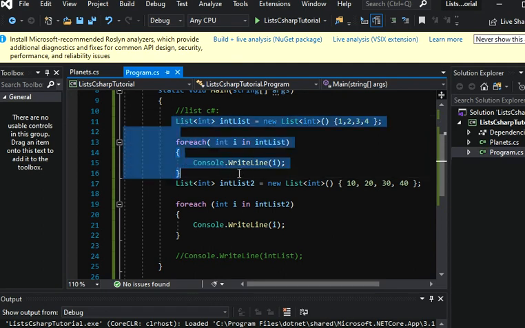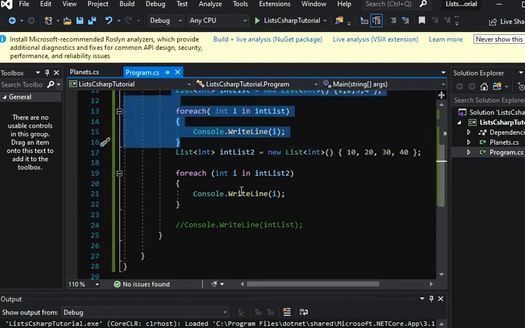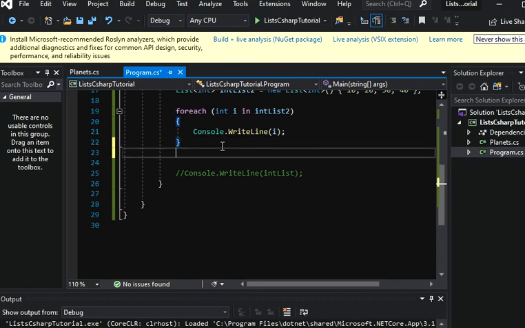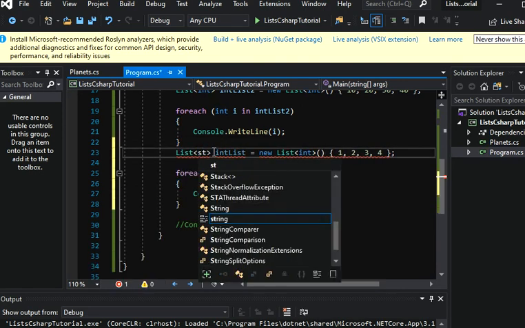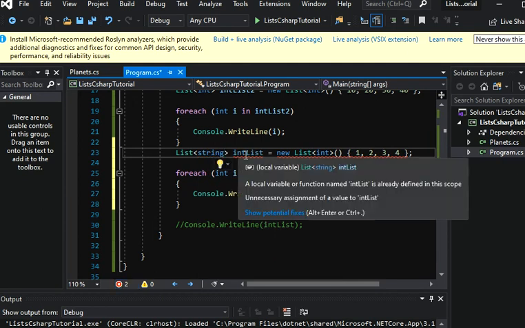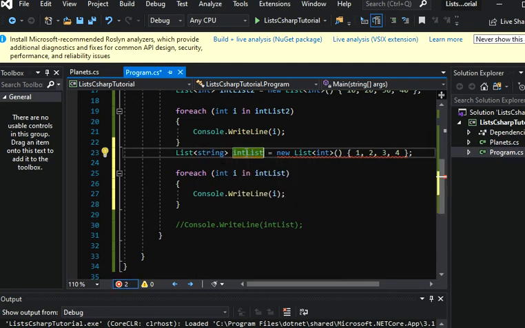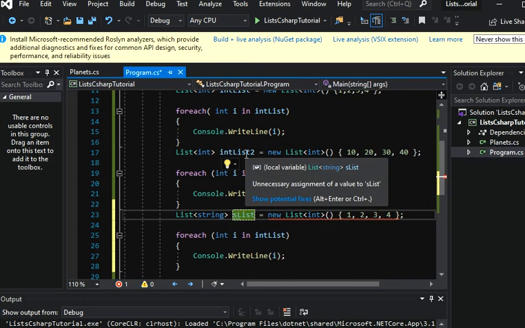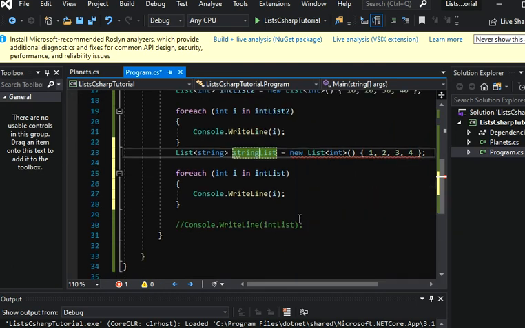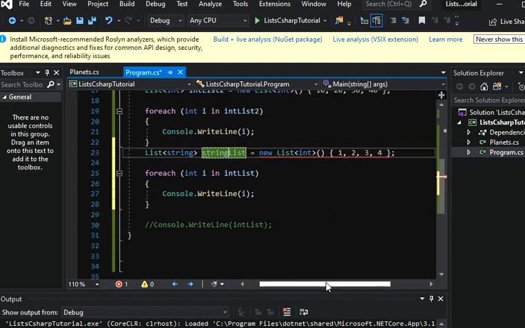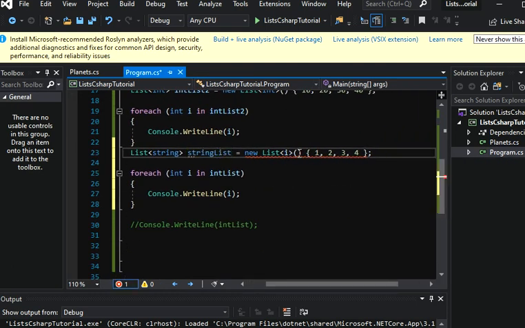You could also create a list of strings. So instead of saying list integer, you're going to type string. Okay, let's just give it another name, string list, new list, and we gotta change this because it's a string, right?